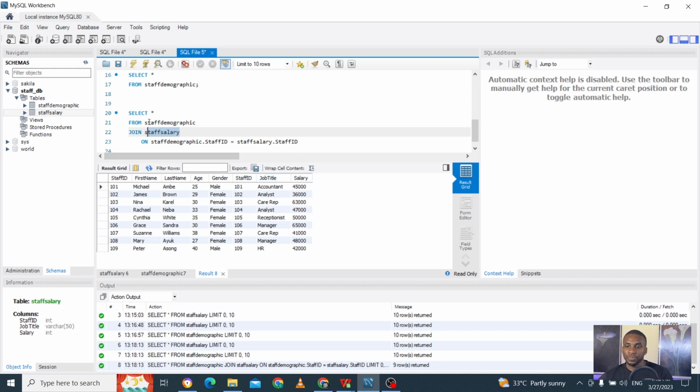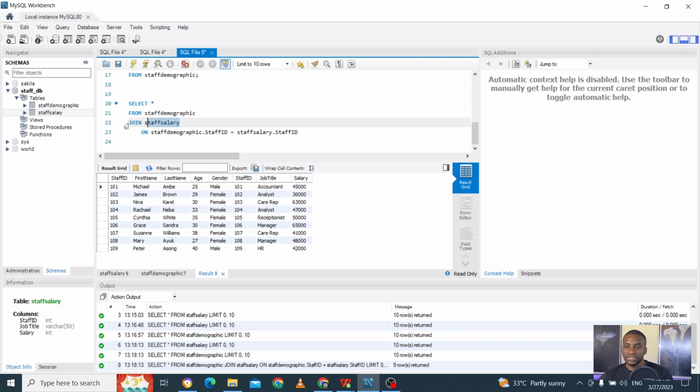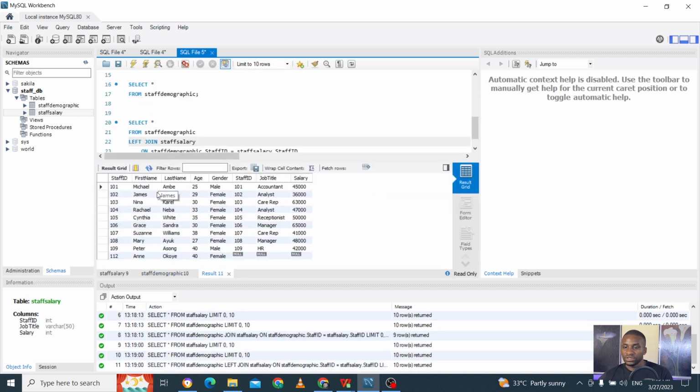So if now you wanted to change this to a left join, for example, you say left join. Let's run it. So now what you're getting is, for the staff demographic, because what we got before was just what is common to both of them. That's why you got 102 and 109.